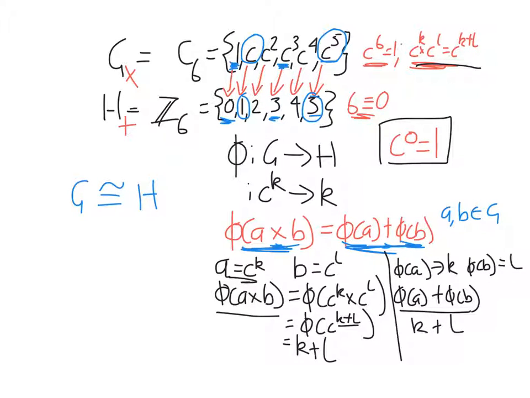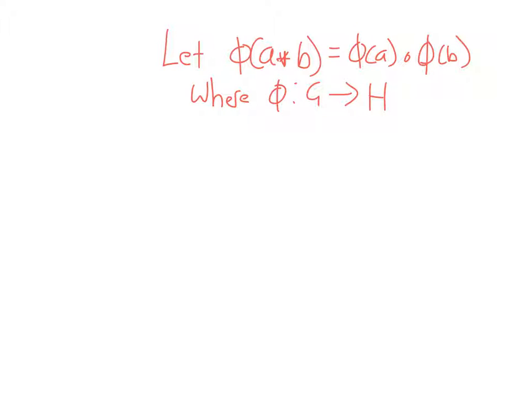All right, let's just look at one more thing, and that is some important properties of homomorphisms. So I said before that homomorphisms are sort of a measure of how structurally similar groups are. There's two important properties of homomorphisms that allow that to happen. So the first is that homomorphisms map the identity of one group to the identity of another group, and they also map inverses to inverses. So I'm actually going to prove the first of those, and the second one will be left to you to prove as an exercise.